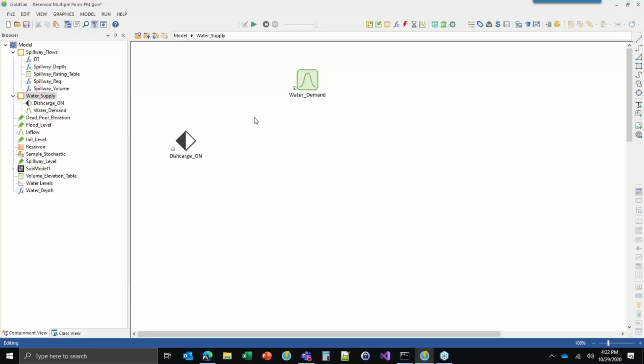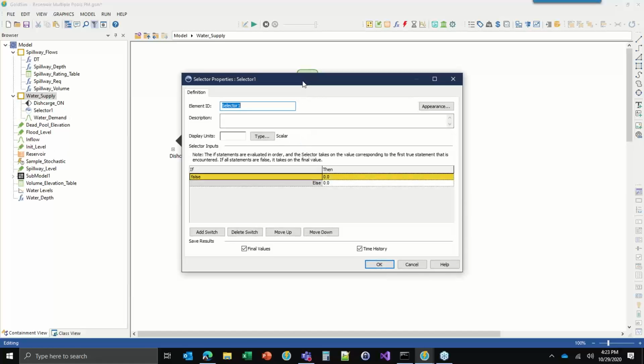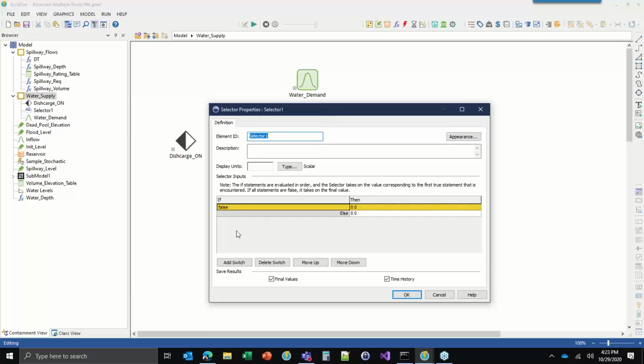Okay, and then what we can do is we have this given water demand, it's just assumed in this example. It's just random numbers, but you might have a time series or you might have another part of your model calculating a water demand for you. In either case, we will then take a selector, use the discharge on output to then refer to the water demand only in the times that discharge is allowed or discharge is on.